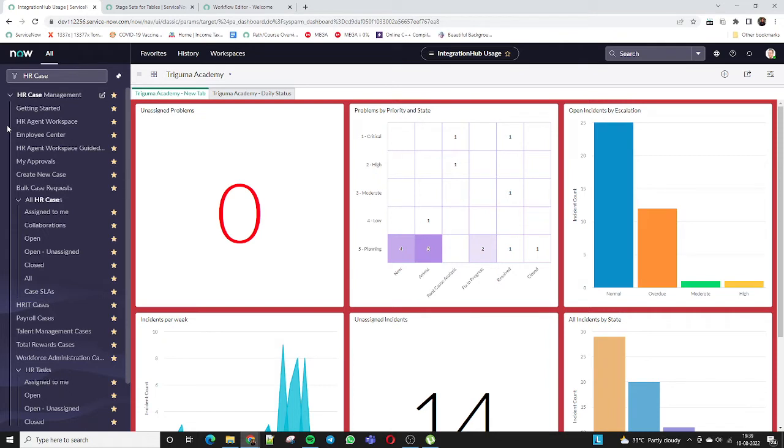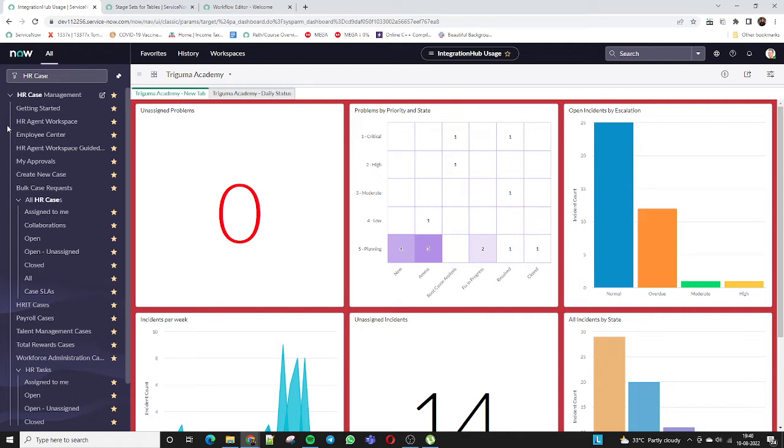Suppose you have hired one employee for a certain department, like the IT department, software. As an organization you have different departments. So it automates all the processes, initially from onboarding to termination to resignation, each and everything. You can say from onboarding to retirement, each and everything will be automated through the HRSD plugin of ServiceNow or the HRSD implementation of the organization. That's why it is very helpful and very useful for any organization.